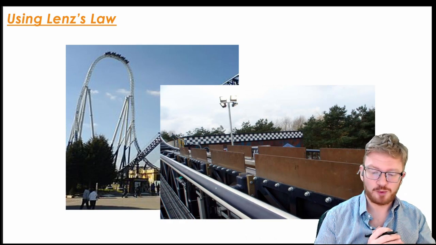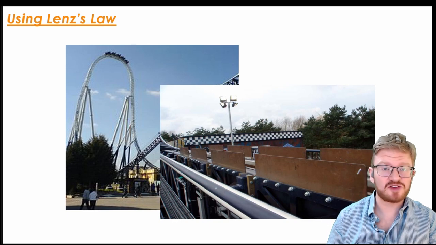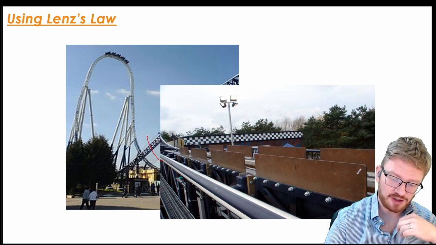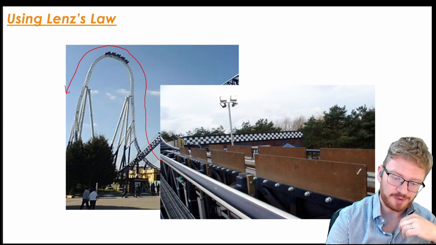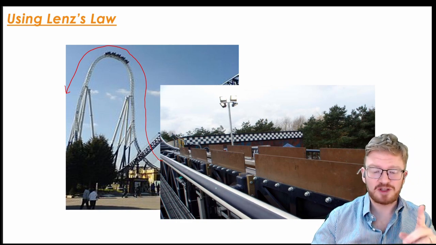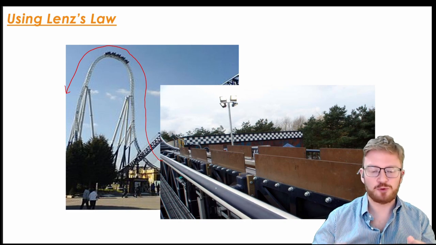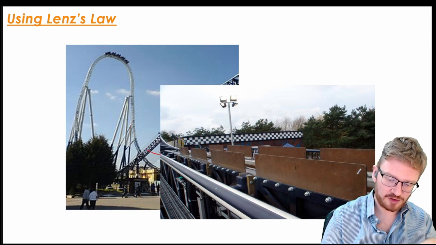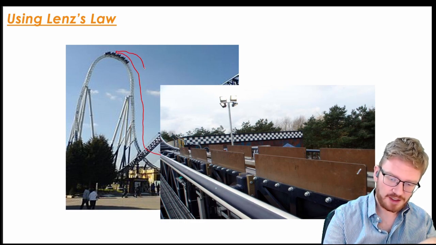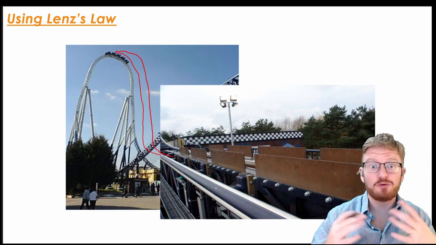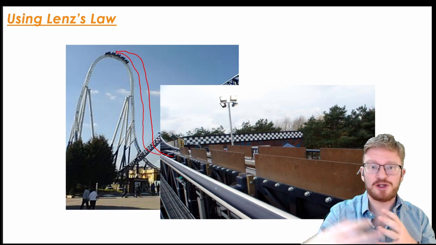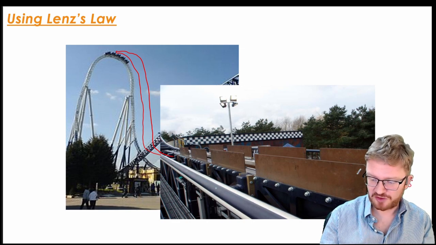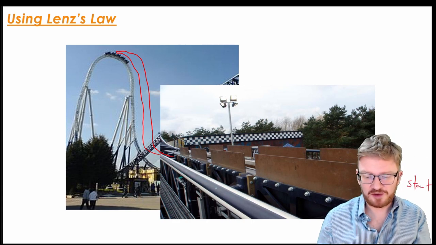If you look at, we often use this as a type of brake. So this is one of my favourite theme park rides, it's called Stealth at Thorpe Park, and the idea is that the car runs up here and then drops over and comes back down. But sometimes they make a mistake when they calculate their outforce to put into it. So instead of doing that, sometimes you get it so that the car goes up to about here and then rolls back the way it came. Obviously that can be pretty bad because it's going to crash into the people that are at the bit where you get on the ride.